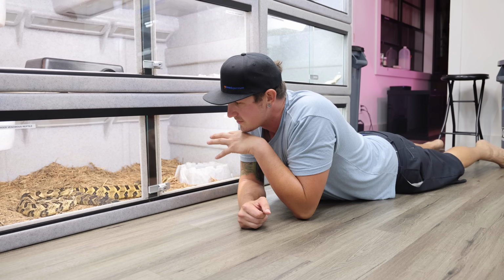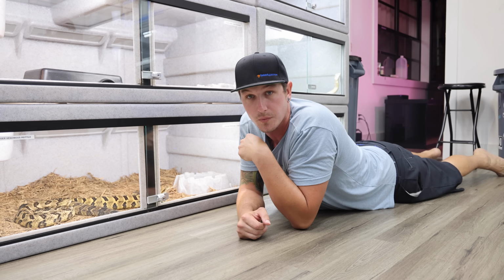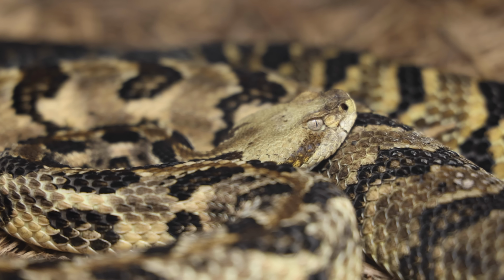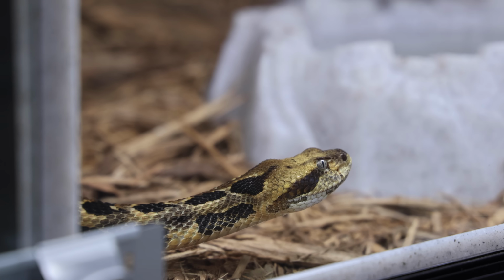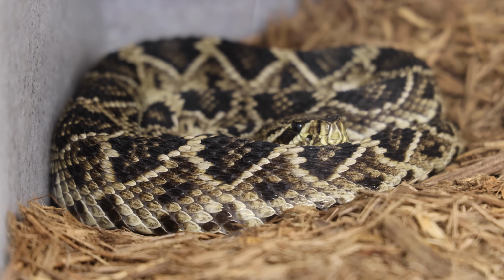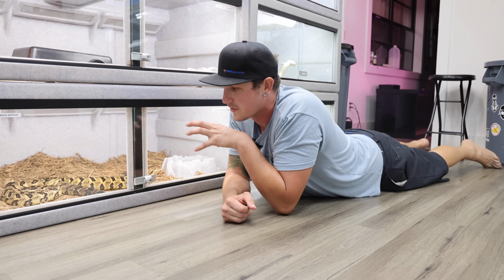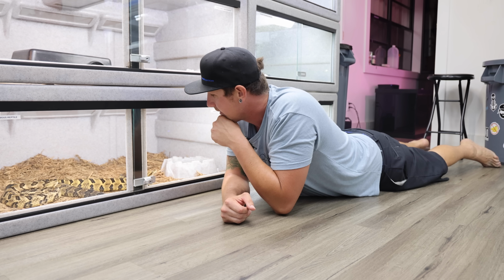Starting at the bottom of this stack, I have 2 canebrakes or timber rattlesnakes, whatever you want to call them. Basically, wherever you come from, they're called different, but it's the same snake. I have 2 females in here. I have August and Bellatrix, and then I have Kratos, the male eastern diamondback rattlesnake in here as well, because I'm trying to make a hybrid snake known as a batwing. So pretty cool if I do create those. I literally posted something on my story on Instagram and 1 million people hit me up saying they want them if I do create them. So I think that would be pretty cool.